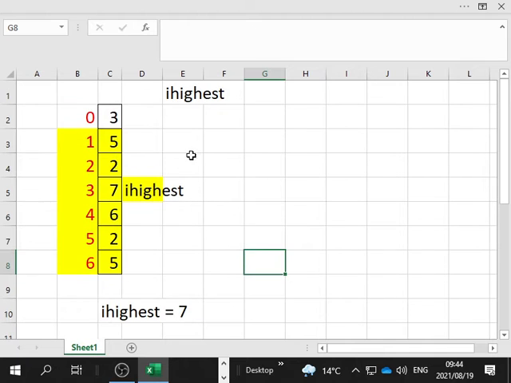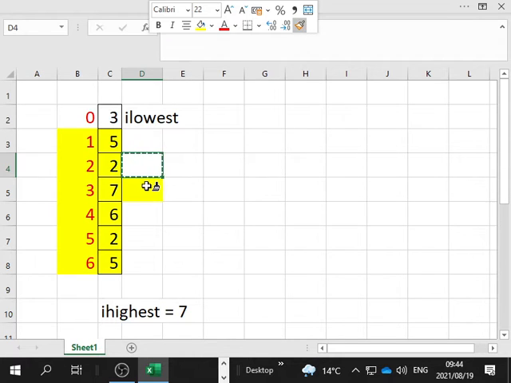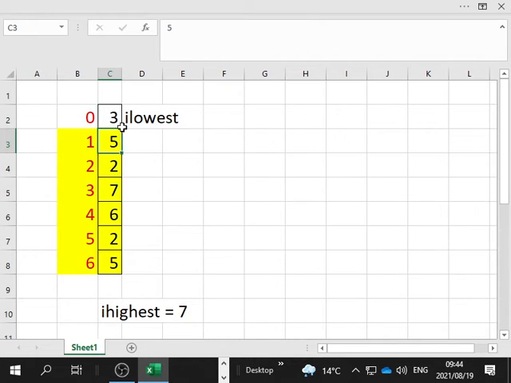Now if we did rLowest, we'd do the same algorithm. Set the first one to rLowest, okay? Set the first one to rLowest and then go through each box number. Is 5 less than 3?